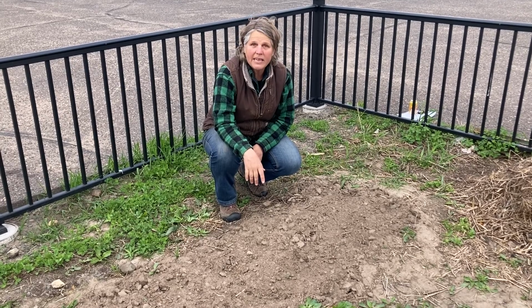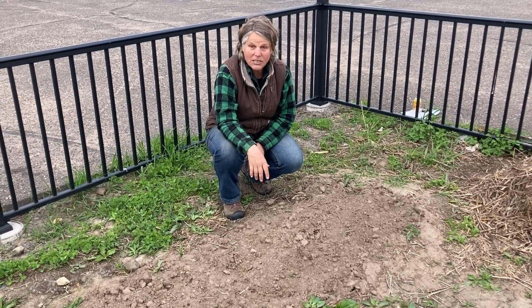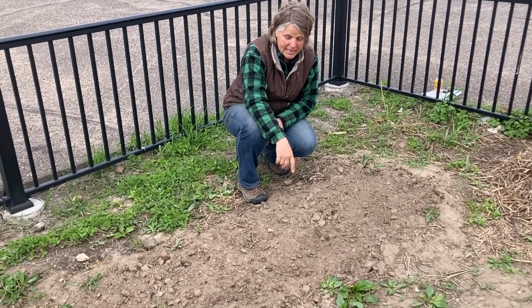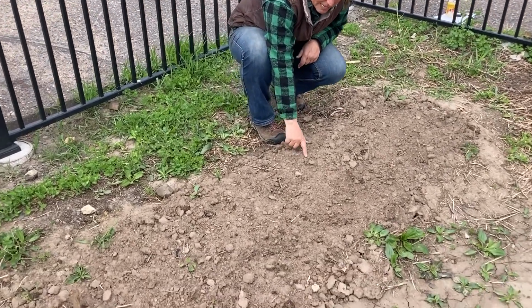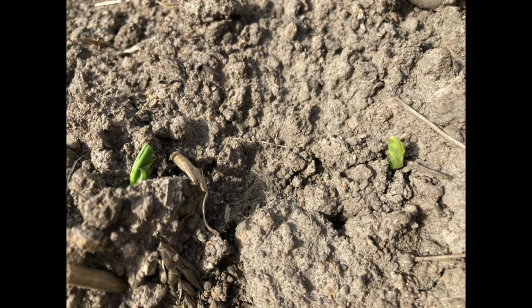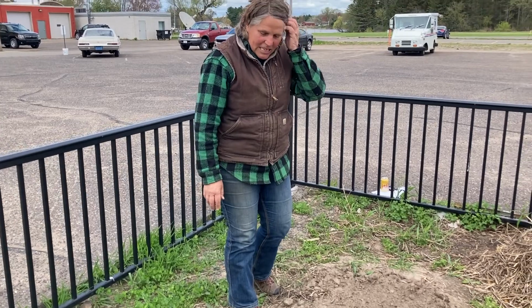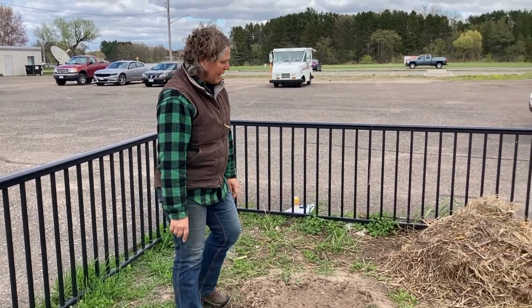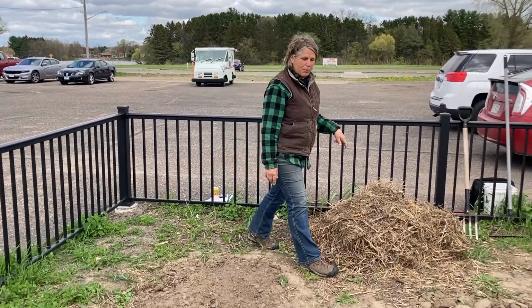Weeks ago we decided to do some early season planting, so I just wanted to show you that the spinach and the peas that we planted are coming up. So the peas are here, and here's some spinach. They are looking a little bit dry though, so I think we're going to come out and water them. And we're also going to take a look at our compost pile.